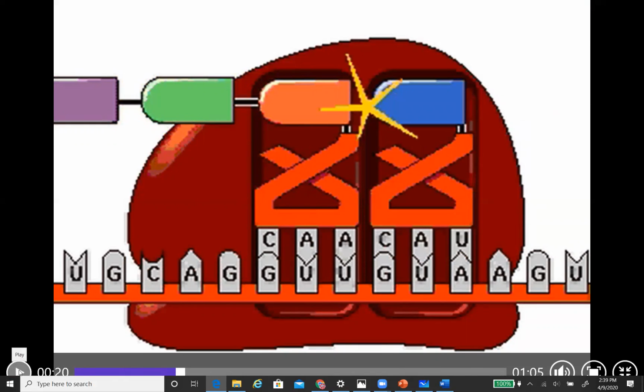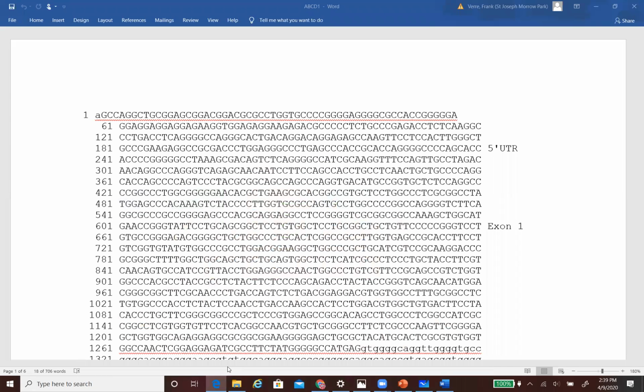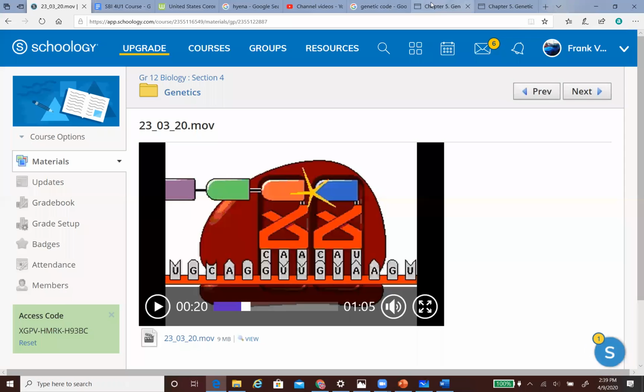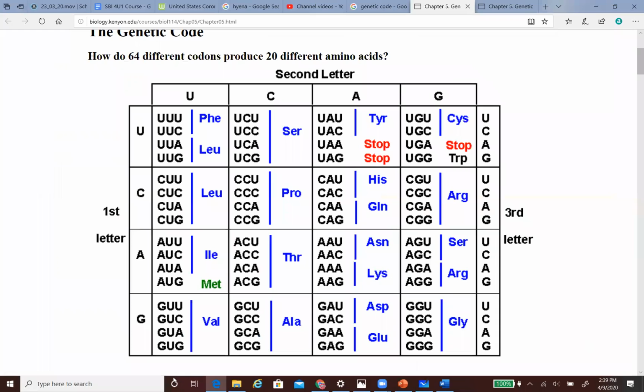I have a problem with this in the animation. Here's my sticking point. You'll notice the codon is GUU, and this one is GUA. GUU and GUA actually give you the exact same amino acid.